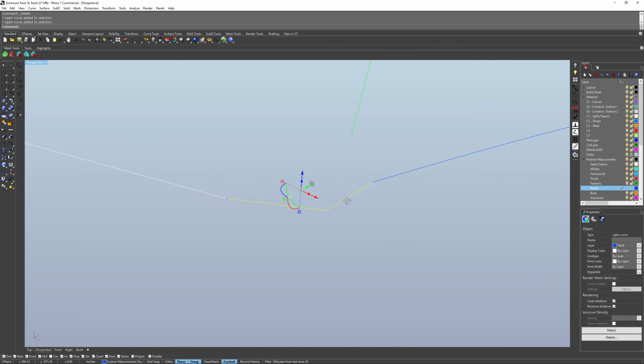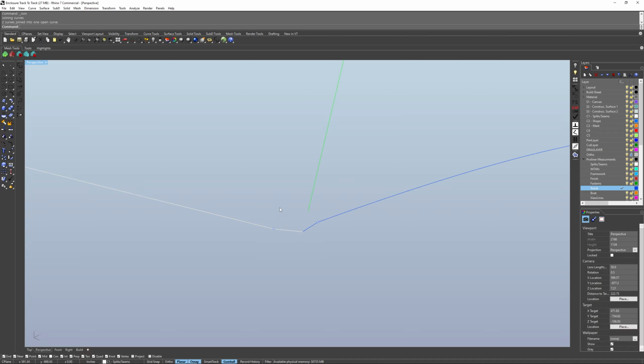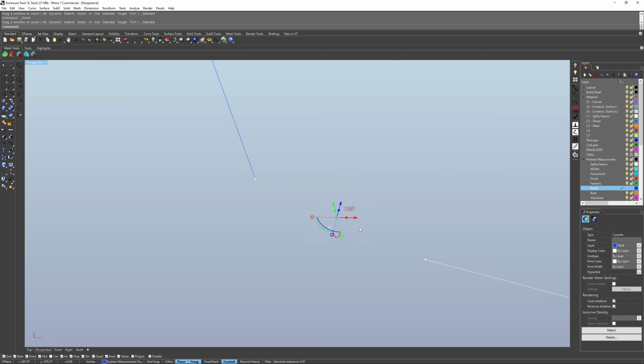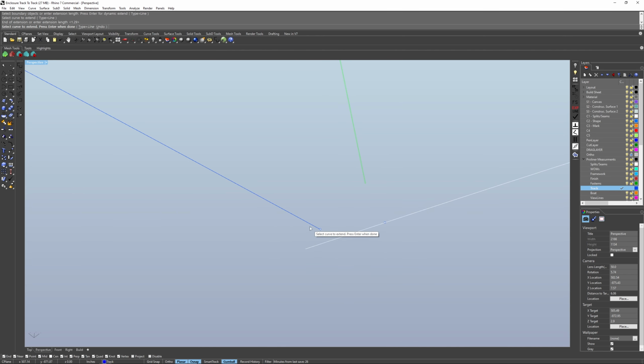As you can see now, though, it is highlighting both of the lines that we made, so what we actually want to do is explode this line. So now we have one line here, one line there connecting, and we'll join all the lines on this side and join this line up with the other side. Now all we have to do is do that same thing on this side. So we'll quickly do that. Extend.